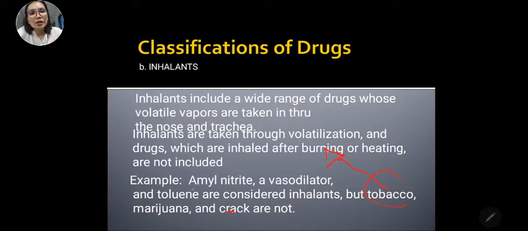Itong toluene, it is actually present in yung sinasabi natin na tinitake ng mga rugby boys. Sa rugby, meron kasi siyang toluene. So, yun yung ini-inhale nila, yun yung volatile portion ng rugby natin. That is why, nire-regulate na rin yung pagbebenta ng rugby sa mga supermarkets or other stores.